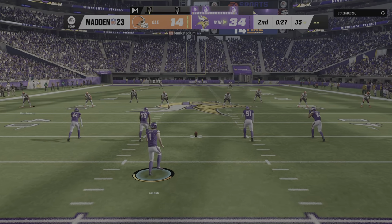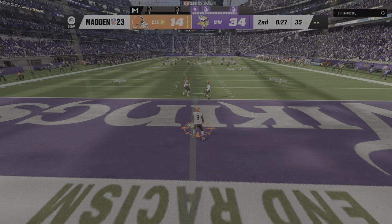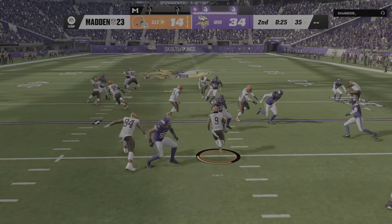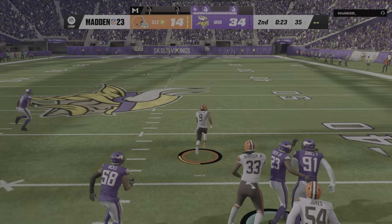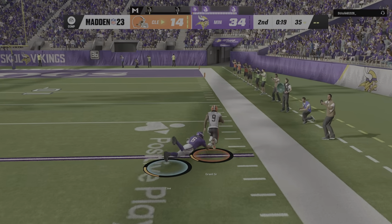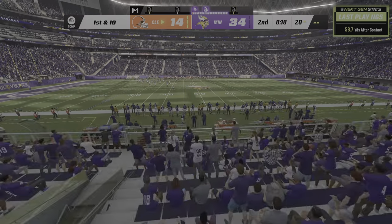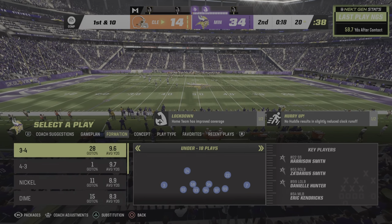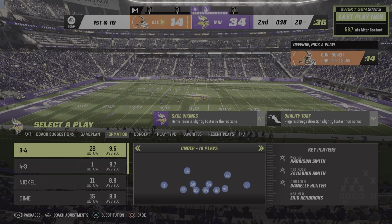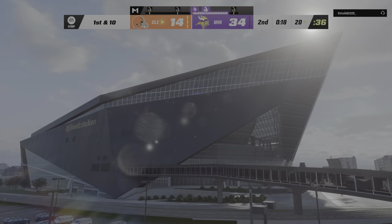Now Joseph tees it up to kick off following the touchdown. On the return from his end zone is Grant. The lane opens here. He's past the 30. Jakeem Grant. And that's the type of return that puts a tremendous amount of pressure on the defense now. They've got to go out on the field almost like it's a sudden change, almost like it's a turnover. They've got to go out there and try and stop them. But, boy, what a tough spot they're in.